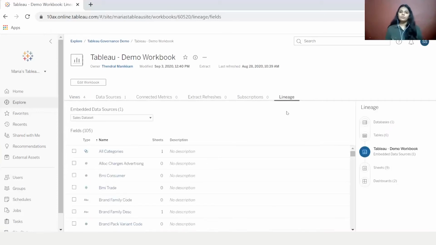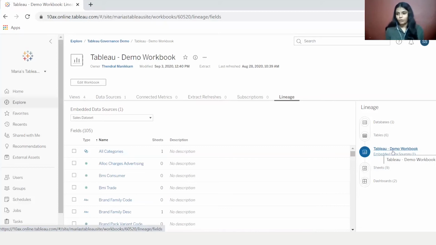So lineage is one of the attributes that we did discuss in the presentation. The way you navigate to lineage depends directly on the field that you are dealing with. So in this case, as we are dealing with the workbook, we can see that on the right of the pane, the workbook is highlighted in blue. So the highlighted selection is the anchor that we are dealing with. Anything that comes below the selected anchor are the items which are directly or indirectly dependent on the item which is selected. And anything that is coming on top of this are the items on which the anchor is directly or indirectly dependent on.